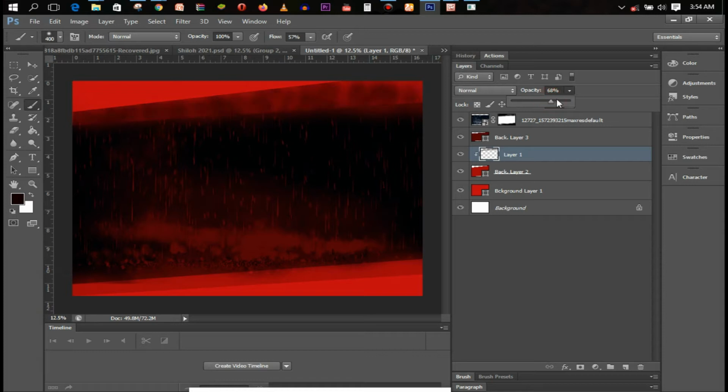So I just click mask on this layer and reduce the opacity.